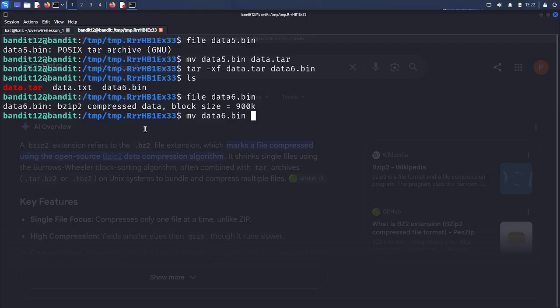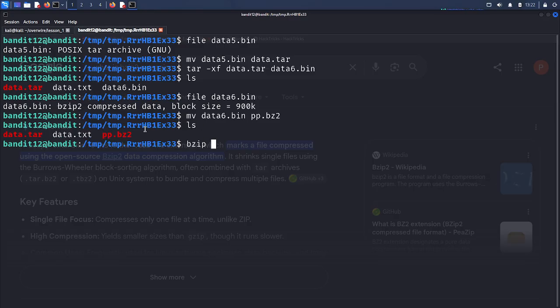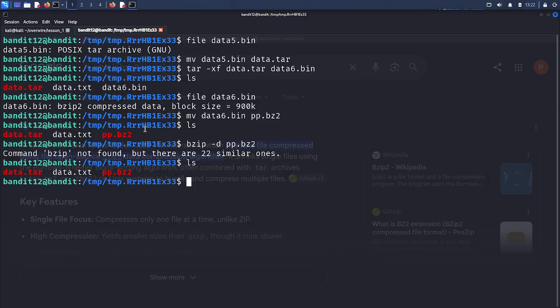I know this is a weird name, but we'll just do bzip2 dash d for the file.